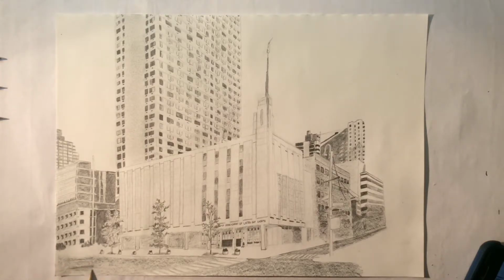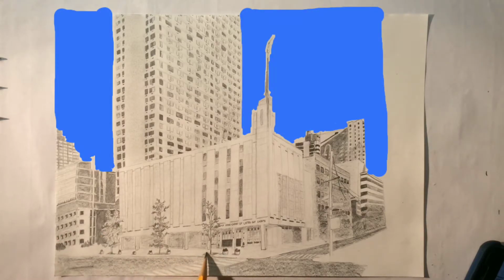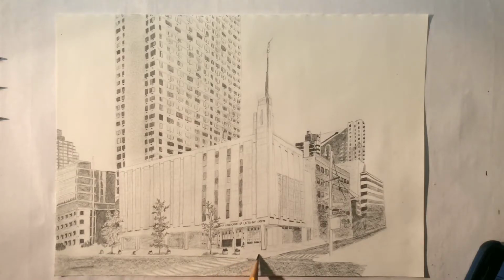Yeah, this is basically all that I'm gonna do. After this, I'm gonna cut this part off because we didn't need it. And I decided I was only gonna do this skyscraper, not this fancy one over here. So just cut that off, write the name of the temple, sign it, finish some more stuff over here, color in the sky, because as you know, the New York sky is not off-white. Anyway, so I just wanted to let you know that's what we're doing.